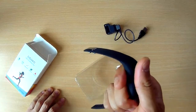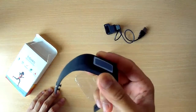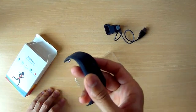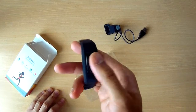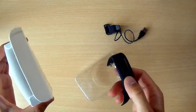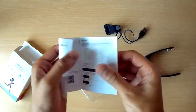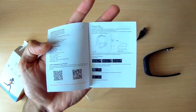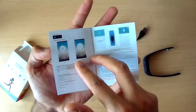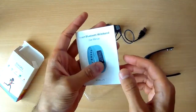There are some other watches that can track more things, but in my opinion this is a good kind of Bluetooth 4.0 type connectivity to your phone. You can hook up your calls and your SMSs to this, so you can obviously see and read those if needed. Here's the instruction manual — what I was looking for is the app, which is here, so I'll go ahead and install that and show you how you can connect to the watch and log all the features. Let's do that now.